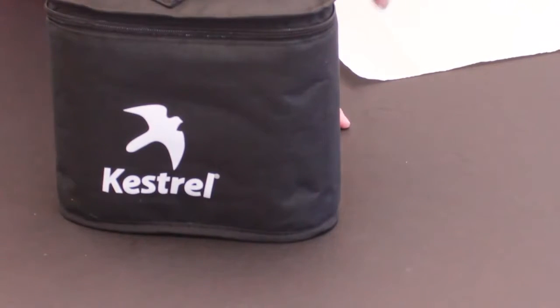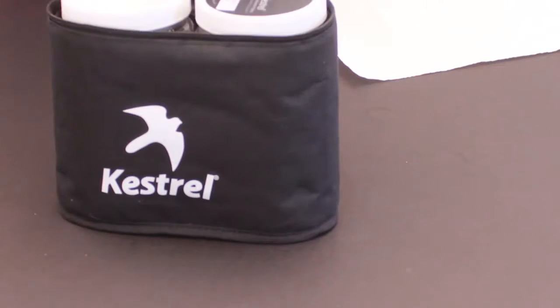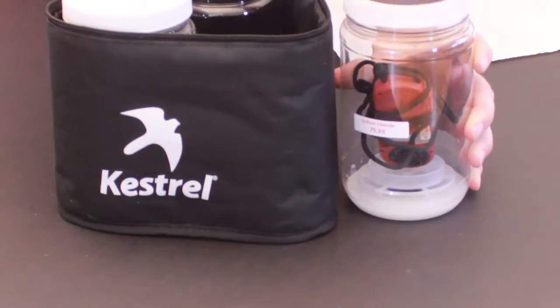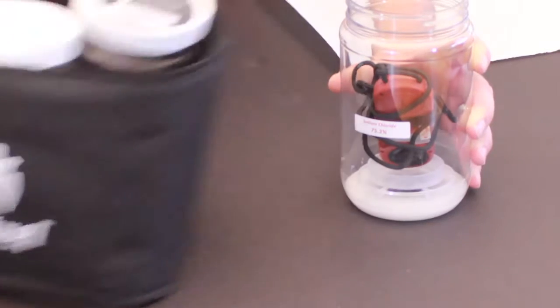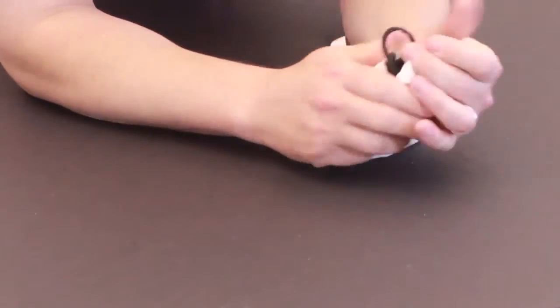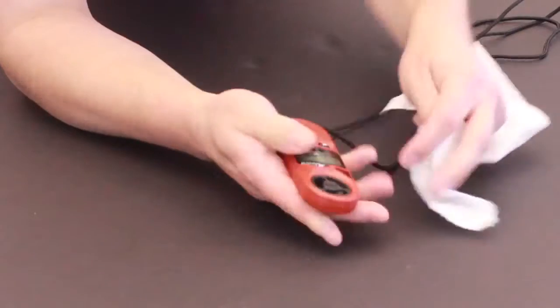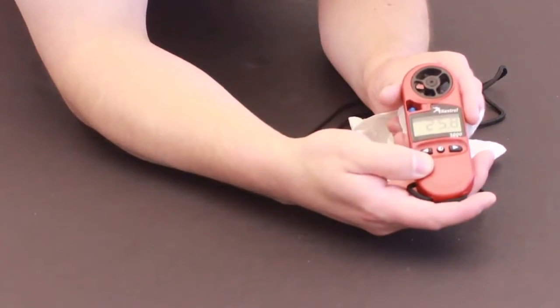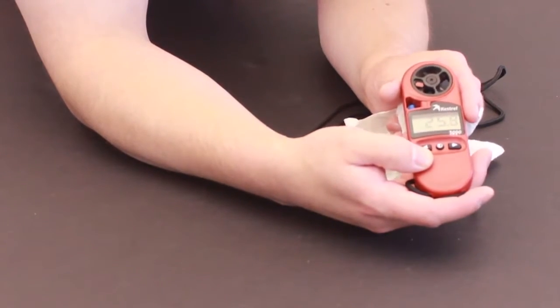Another hour has passed, so let's open up the calibration kit. We're going to open up the sodium chloride chamber. The unit will say 'end' on it, signifying that it's complete, but we also want to wipe it off. Make sure any excess salts are not on the lanyard or anything like that. Once we hit the center button, we're back into the regular mode of operation with a calibrated Kestrel.